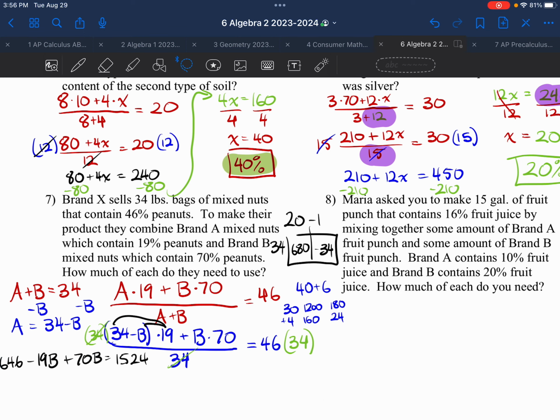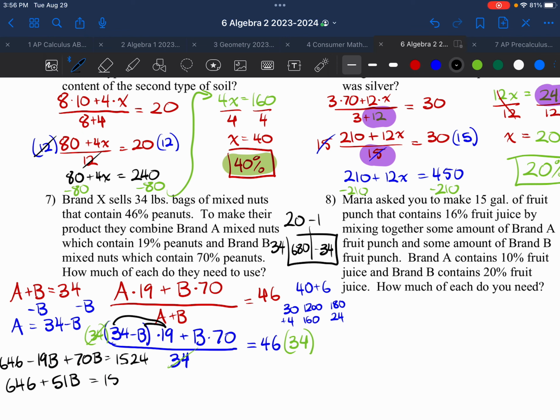All right, next thing that I'm seeing is this B can be combined. Those are like terms. So if I add those together, this is basically 20. 70 minus 20 is about 50. So I'm going to say this is 51B here. And that's a positive now because you always take the sign of the larger. If that was larger, you take that sign. And then I have a 646. So 646 is still being added to 51B.